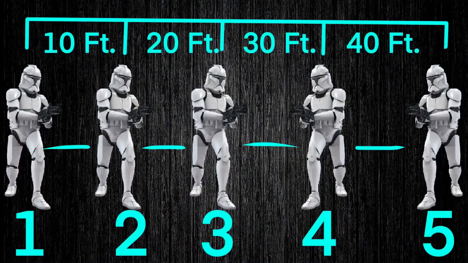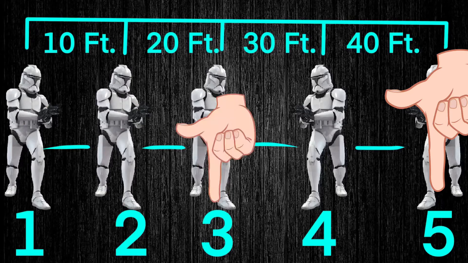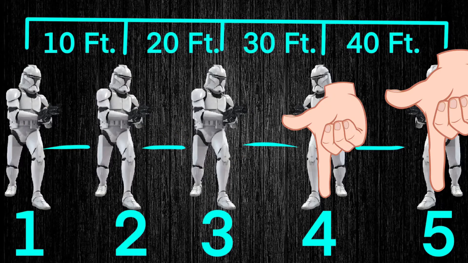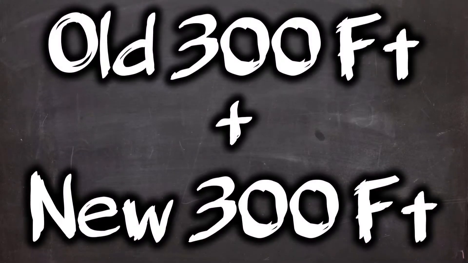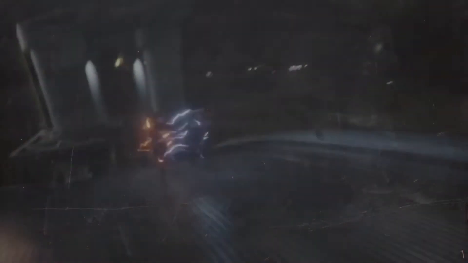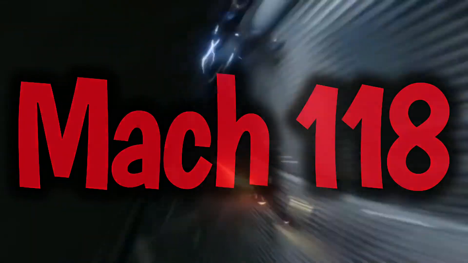Lastly, we have 5 clones. We will use all the previous distances as well as adding the distance from point 1 to 5, 2 to 5, 3 to 5, and 4 to 5. When the 5th clone is added onto one of the extreme sides, it would double all the previous numbers by adding an extra 300 feet onto the total distance traveled. This new distance would raise the speed of the individual to over Mach 118.